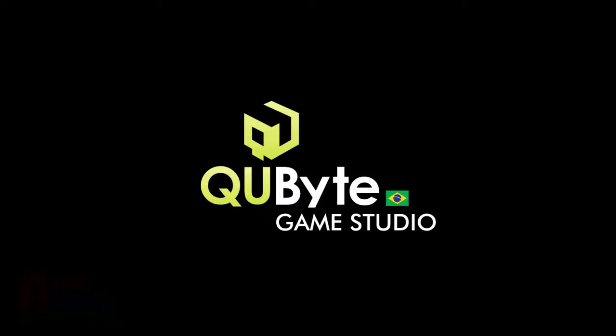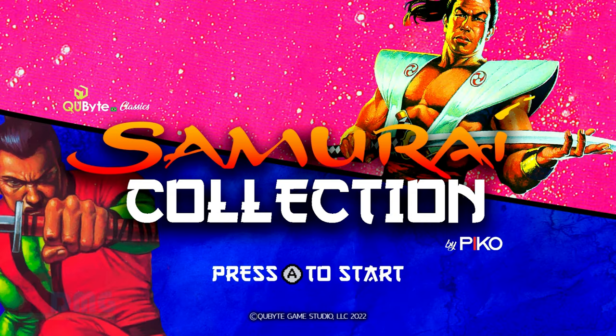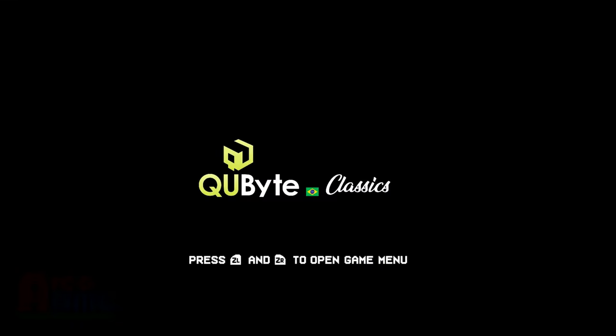We're about to play a game. It's from QUByte Studios, a game studio. I like them. They tend to be rescuing a lot of these Pico games. I think we're all in like the QUByte Classics, right? It's stuff that was probably on the Game Boy or Super Nintendo or Sega Genesis at some point. And this is the Samurai Collection.